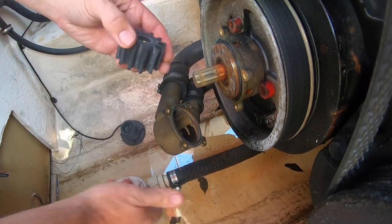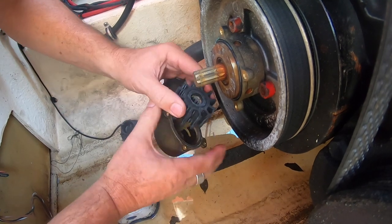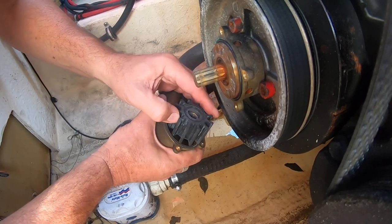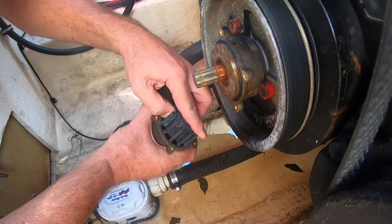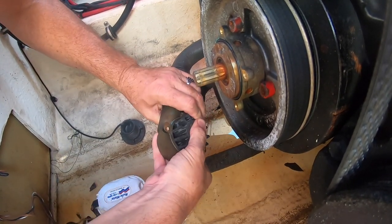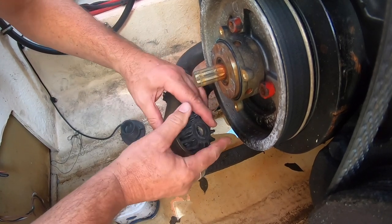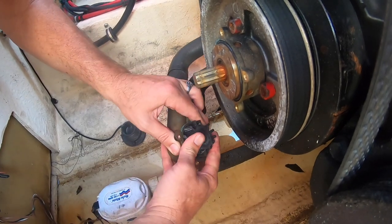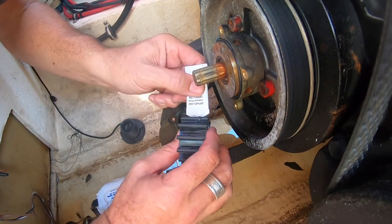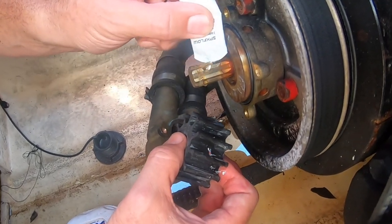Let's dry fit this thing before I put it in there. The reason you put lubricant on here is because when the engine starts up there's no water in this - this thing's going to be running dry, and you don't want that to be a problem. The splines all need to bend clockwise. Specifically, the spot we need to do that is here where it's a little bit flatter. In order to get them to bend that direction, I'm going to rotate it as I put it in - and that's the way I'm going to snap this in there. It's really just a matter of adding some lubricant into the splines, not a whole lot, just a little bit. And I'm going to add a little bit onto the shaft as well.